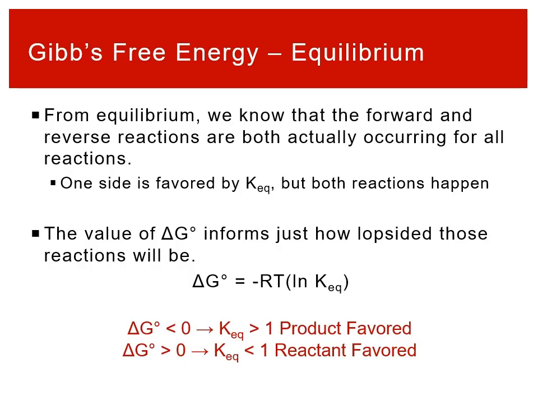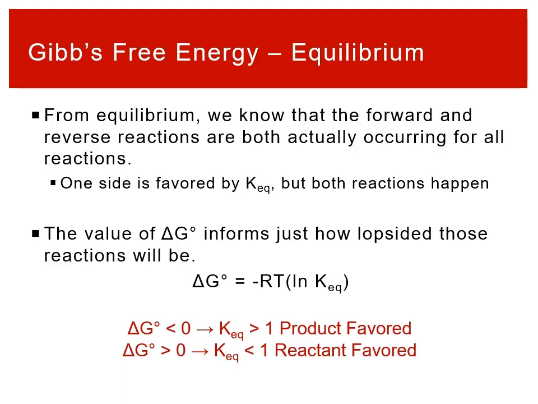And so we know that when you mix chemicals together, both the forward and reverse reaction can happen and do happen when you reach equilibrium, but one side is favored by your equilibrium constant. Both the forward and reverse reaction are happening to some extent, but you end up with more reactants or more products. And that is described or controlled by our equilibrium constant. And so the value of the equilibrium constant is directly informed by the value of delta G.